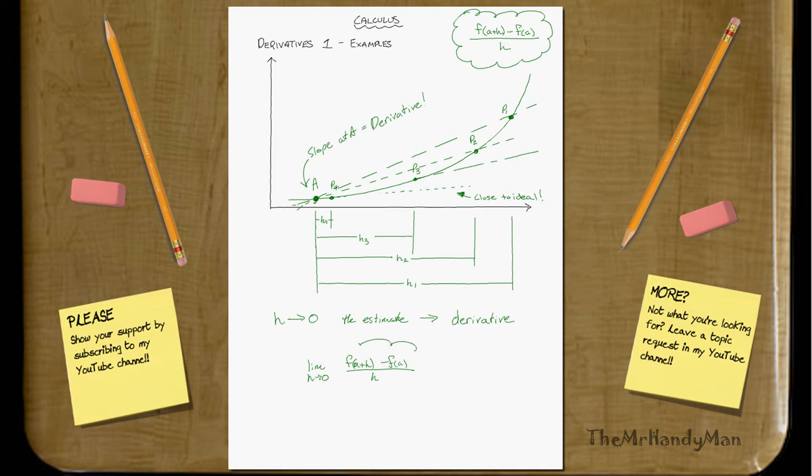So the biggest thing that we need to remember is when this h becomes practically 0, it will be right on this point and it will be pretty close to this dotted line. Pretty simple stuff. You can take it to the next tutorial, shouldn't have any problem. Have a good one. Thank you.